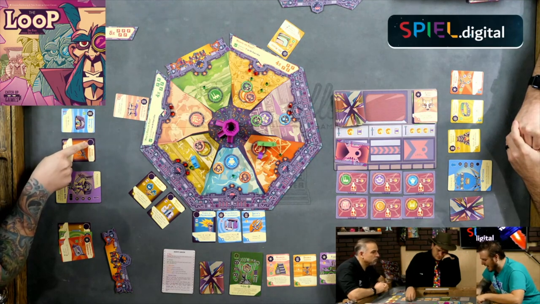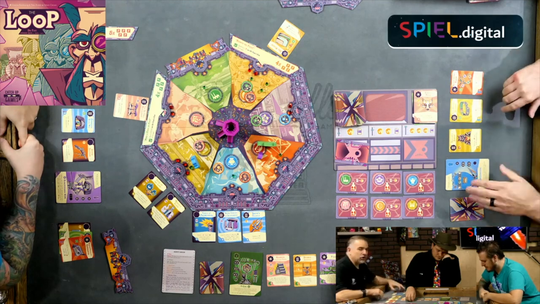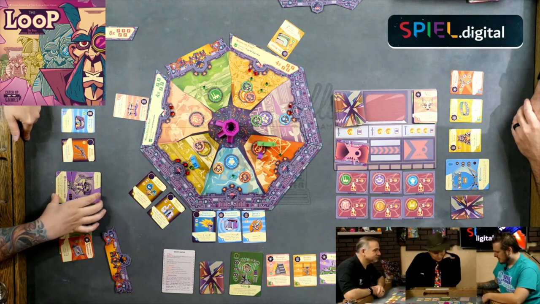So with these black ones, you can use them once per turn. So you can never loop them. Never loop a black hole card. Black hole card can't be looped. Okay. I'm going to move.